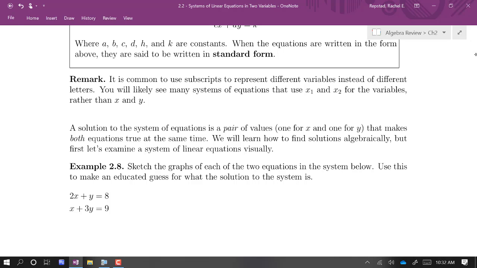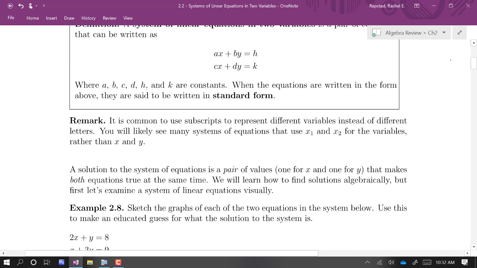And just a quick word before we keep going, it's really common in a lot of books and writers that instead of using x and y, they might use different subscripts, so like x1 and x2 for the variables. I'm going to stick mostly with using x and y because we are just sticking to two-dimensional graphs, lines that we can graph on the xy coordinate axes. But if you look at other sources, don't be surprised if you see the writer using subscripts instead.